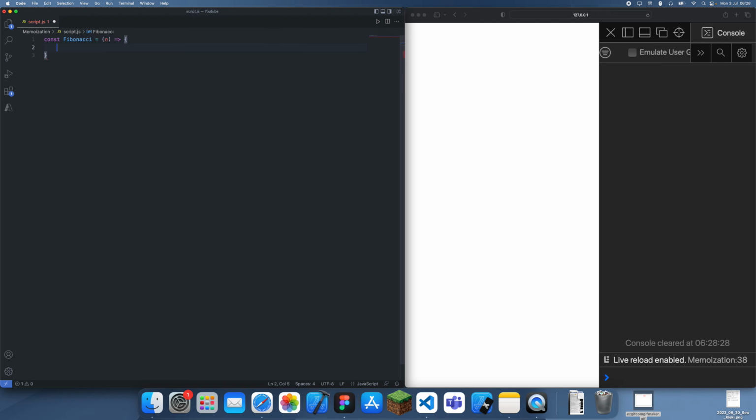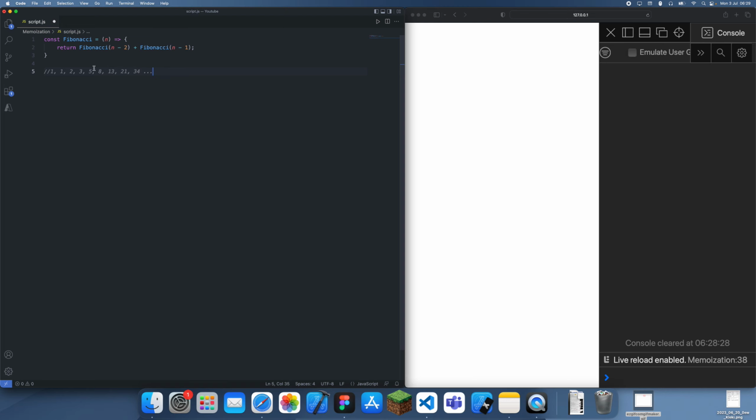If you know how Fibonacci sequences work, this returns fibonacci(n - 2) + fibonacci(n - 1), because the sequence goes 1, 1, 2, 3, 5, 8, 13, 21, 34, and on and on.